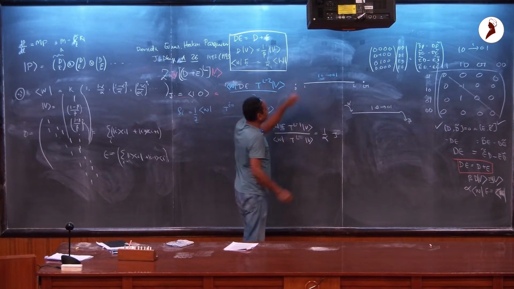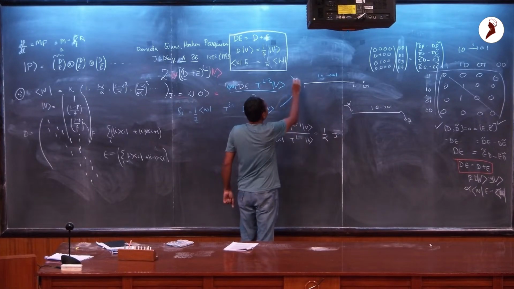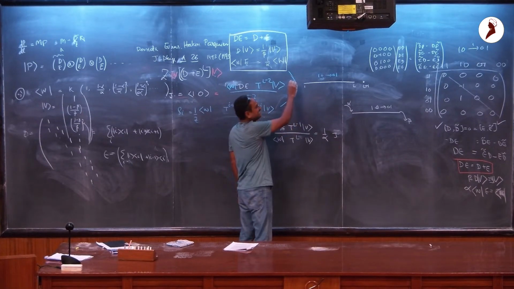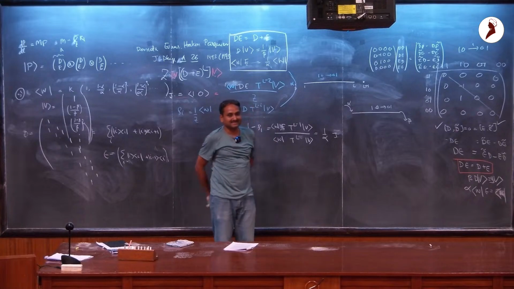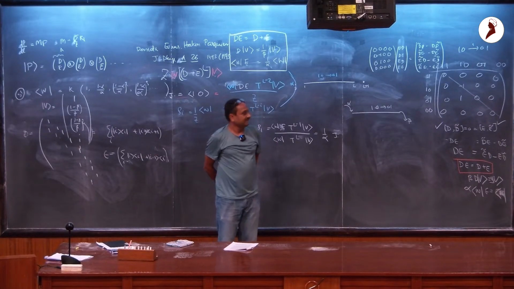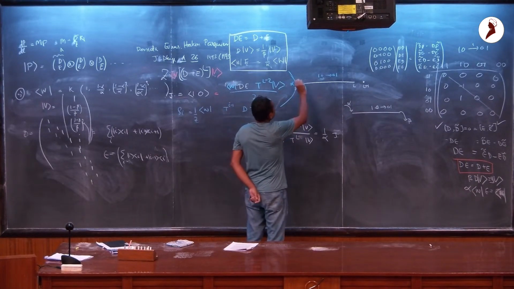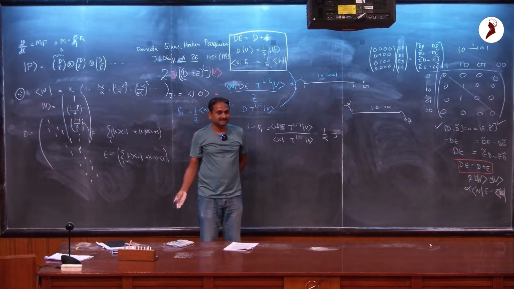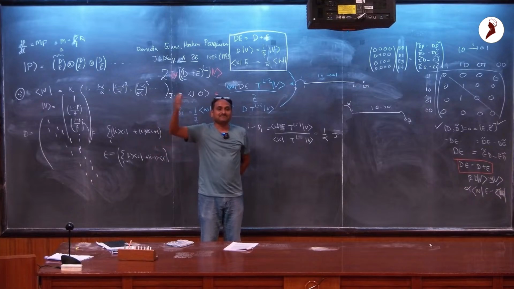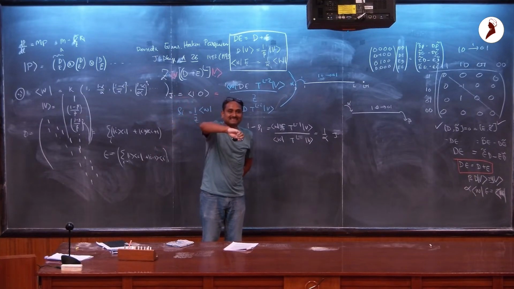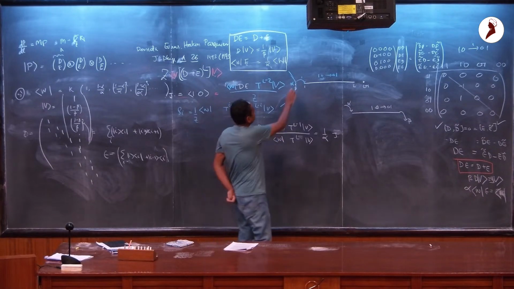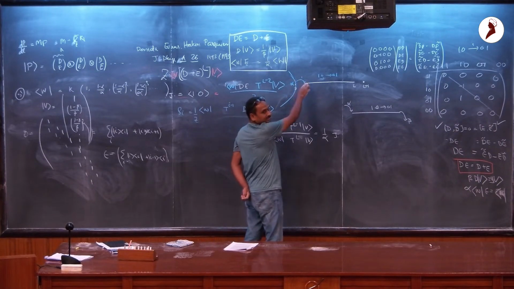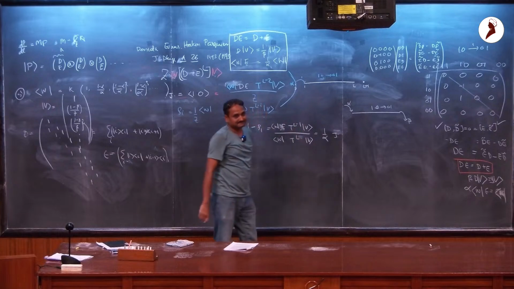You don't say that. You say that as if this is a reservoir which always keeps the density here at alpha. Particle density here in this system is alpha. And then the density is alpha, and a particle goes here with rate 1. It's the same thing, right? If the density is alpha, the probability of finding a particle at this site is alpha. If it goes here with rate 1, effectively it is the same thing.